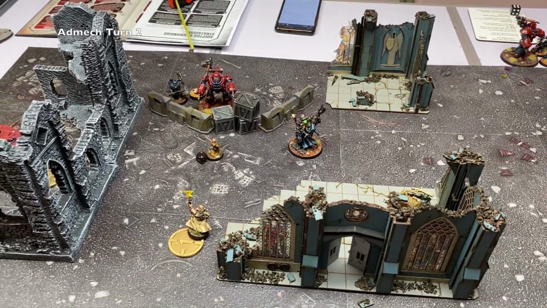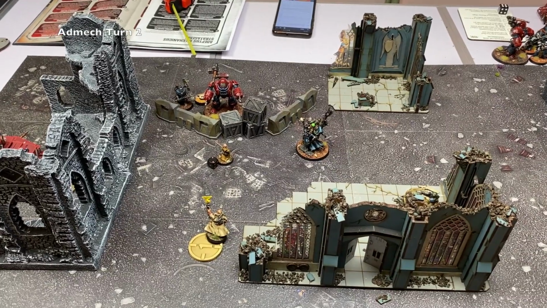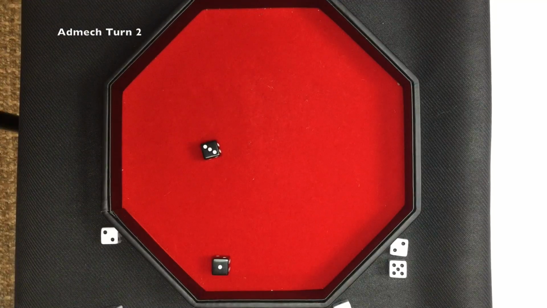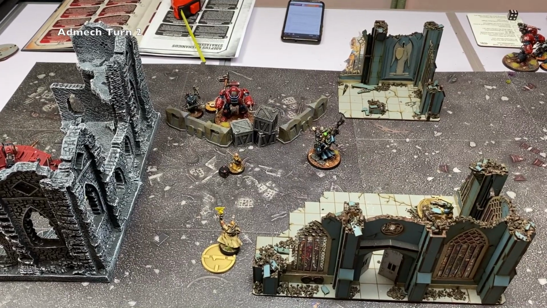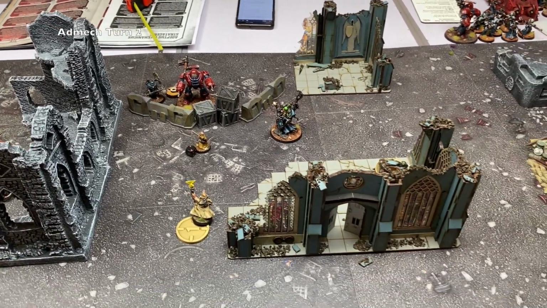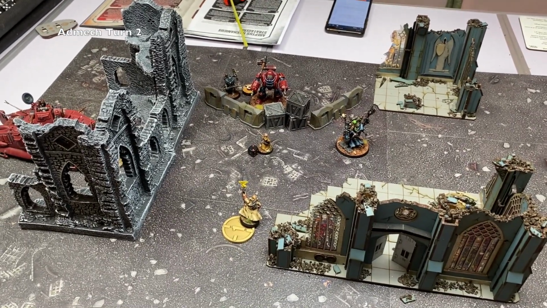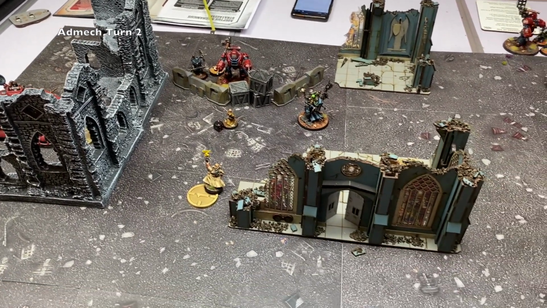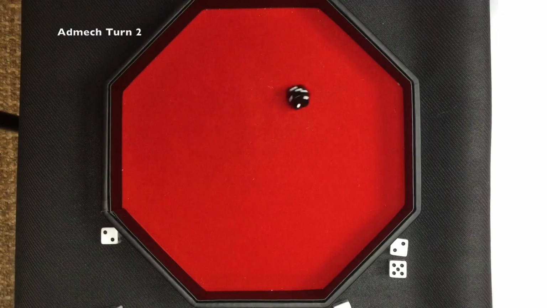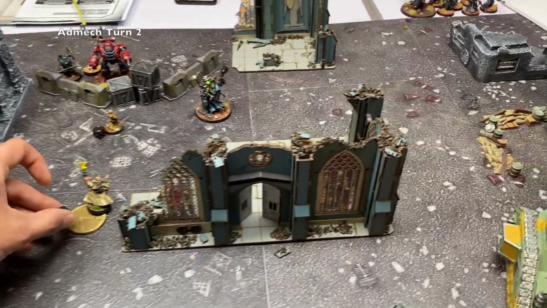So it's D3 number of shots. Okay. 2. So it's heavy and you move, so it'll be -1. Okay, so I'll be hitting on 3s, rerolling 1s. Okay. Reroll the 1. So 1 hit. This is strength 6. So 2s. 2's a wound. And then at this range, it turns into AP -4, damage D3. Okay. So he has no invuln. So D3 damage. Ooh, only 1. All right. I was hoping I could kill him. Yeah.